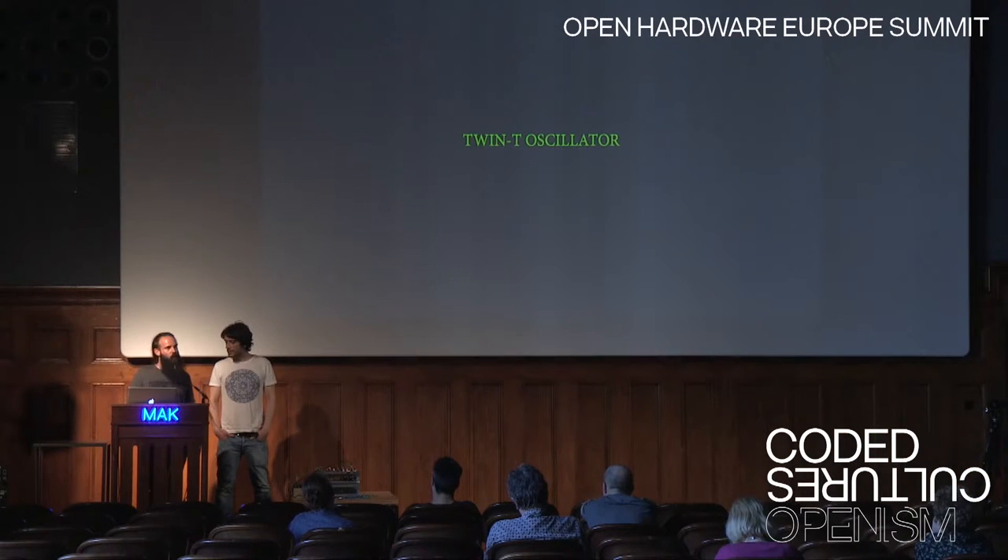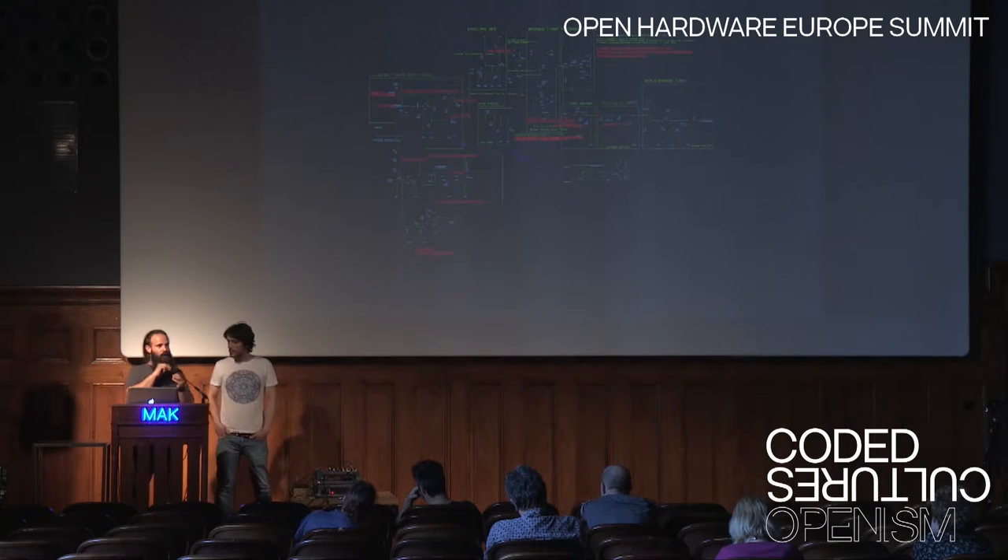We were going to make the presentation a bit longer, but we need to go to the soundcheck. We base our designs of the percussion in the Twin-T oscillator, which is an oscillator quite easy to excite — you can make all the percussion, add an envelope, add a VCA. When we started to learn about the schematics it was quite hard to fully understand what was behind them. Also one important part of the project is trying to split all the schematics — you can see it clearly here, and it's also on our website — trying to express all the little parts so the next person who comes behind us could make it even better.